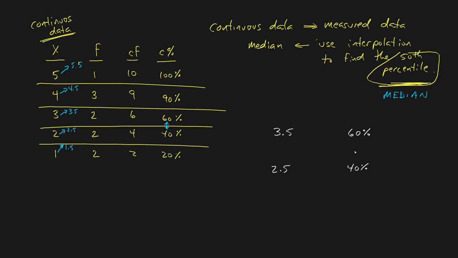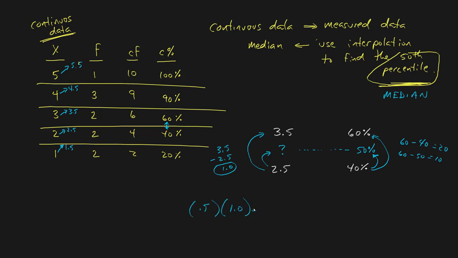Now what I'm looking for is the median. The median is at 50%, which is halfway between these two values. And so the score that I'm looking for is going to be whatever is halfway between those two values. So what is halfway between those two values? Well, the total distance to get from 2.5 to 3.5 might seem easy, but I just want to do this properly. It is 1.0. That's the total distance. I only want to go halfway because to get from 40 to 50, I only went halfway to 60. The distance from 60 all the way down to 40 is 20, but from 60 to 50 is 10. To get to the 50, we're only going 10 out of the 20 that spans this entire distance here. So we're only going halfway here. So halfway, 0.5 times 1 is equal to 0.5.